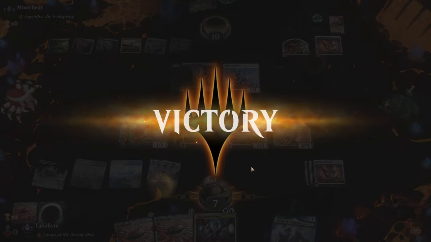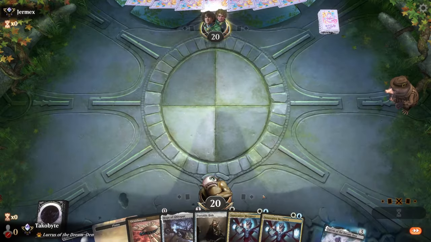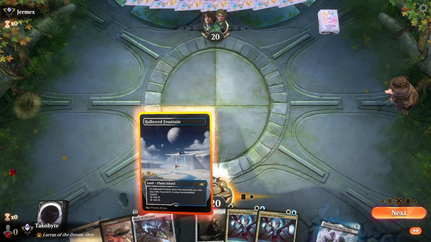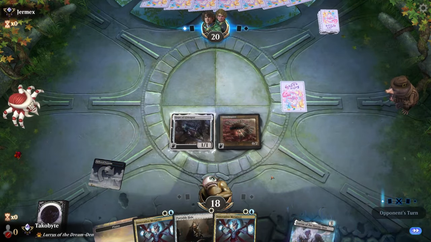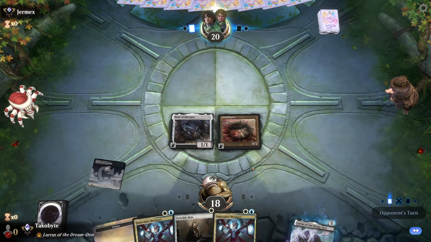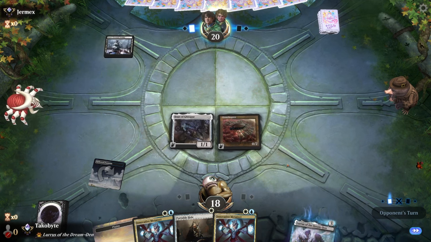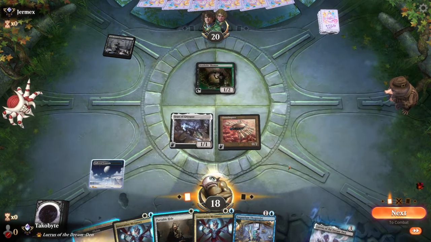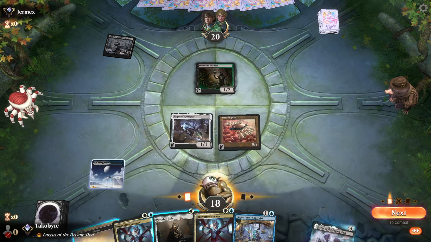Okay, nice. That was kind of a scary game, honestly. That's pretty nice. Hoping the Drapure lives. Don't do it. Nice. Well, that kind of changes things, doesn't it? Deathrite Shaman. Deathrite Shaman.